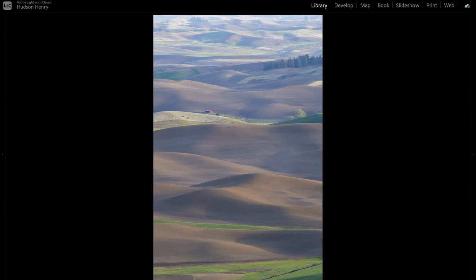Here's one of Rick's where I just love that splash of red. That's another 100 to 400, just getting in and working that landscape, looking for patterns and the way the light dapples on these. And just wonderful. I remember studying with Art Wolfe a little bit in my early days, and he talked about extractive landscapes. People asked him what his favorite lens for travel and landscape photography was, and he said it's my 70 to 200.